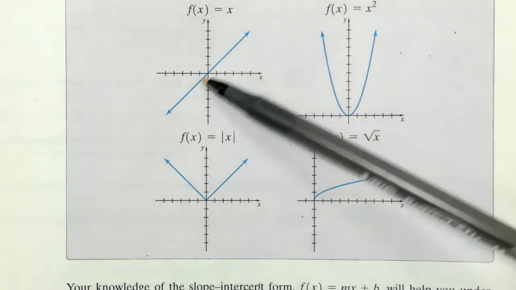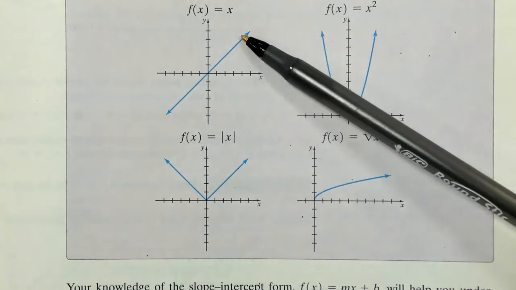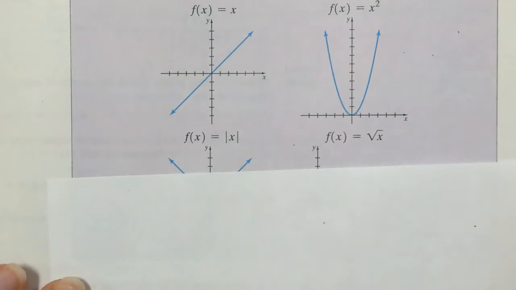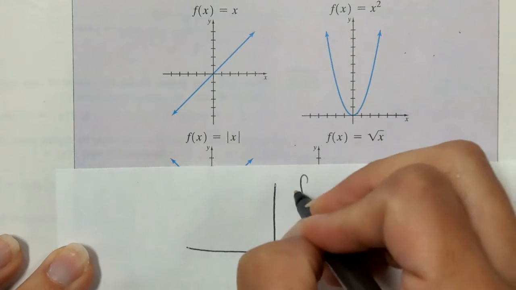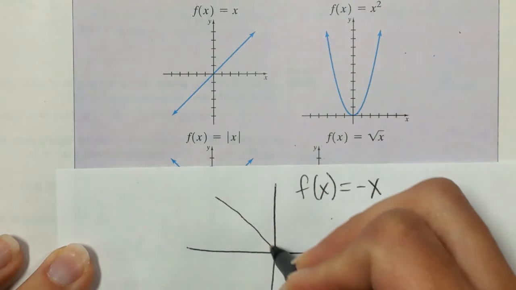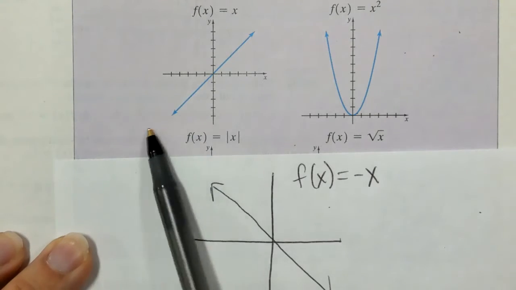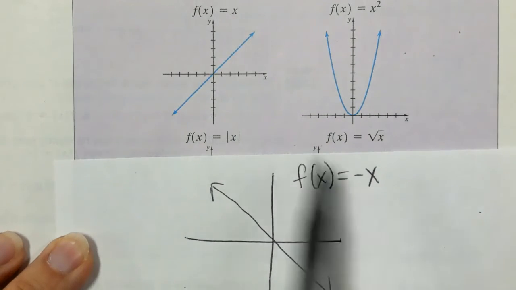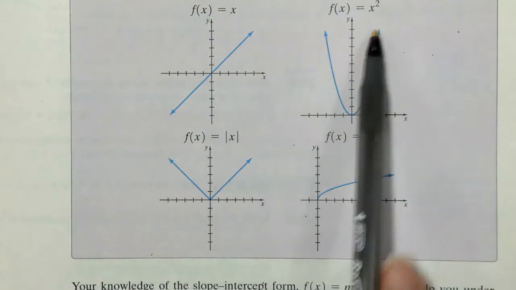The main thing we focused on was recognizing graphs. So here you have a linear graph. So this is f of x equals x, and this is what your graph would look like. If you have f of x equals negative x, it's going to go the other way, because you would have a negative slope then. So you just need to recognize that this is your positive slope and this is your negative slope.